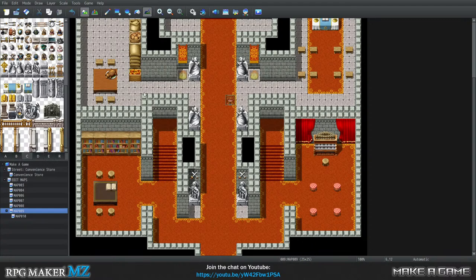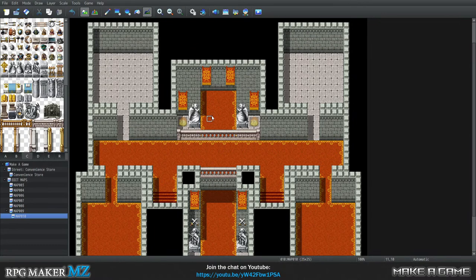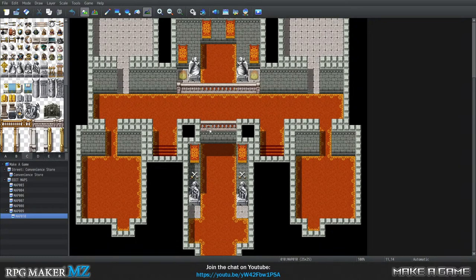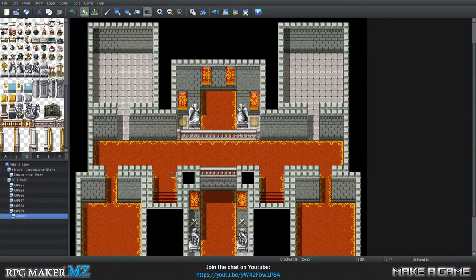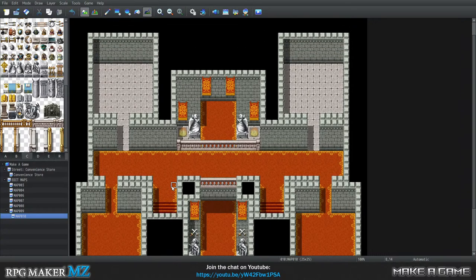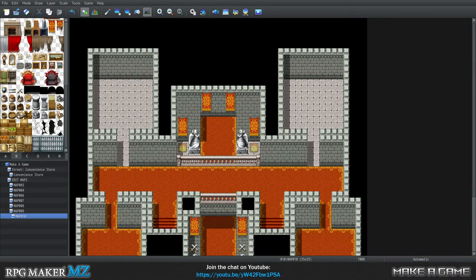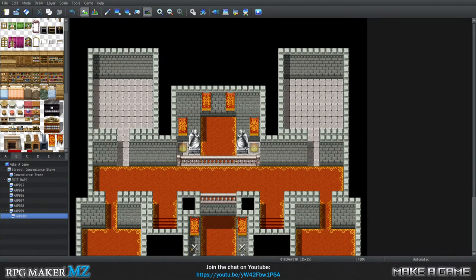You know what? I'm just going to stop trying to make that look completely right now and work on some other stuff. And then I'm going to bug a lot of the people I know who are way better at this than me to tell me what I'm doing wrong to make it look good. All right, let's focus on some bedrooms.